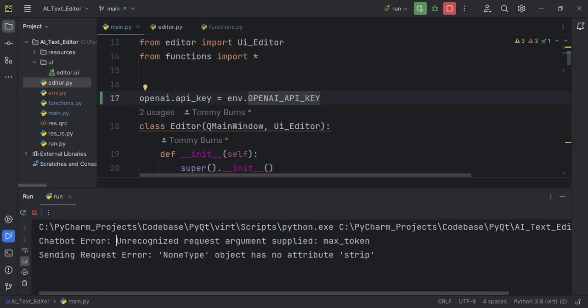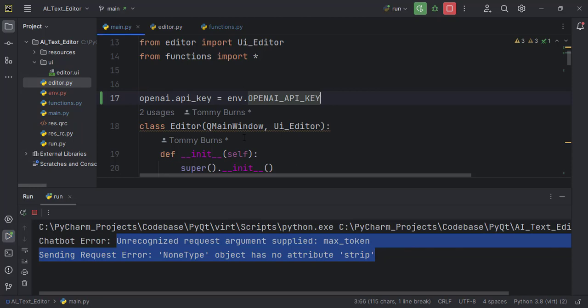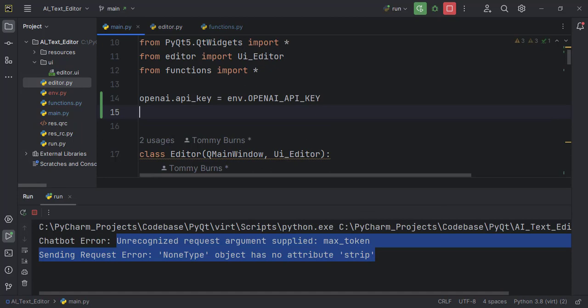Okay, so we have an error in the argument. It says it does not recognize the argument, the max token argument. So let us go and fix it straight away.